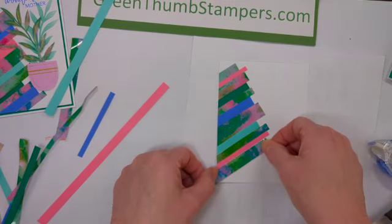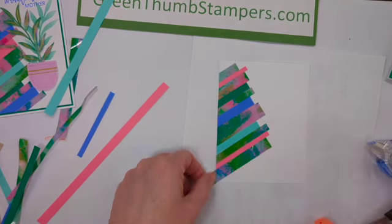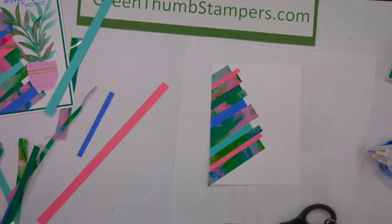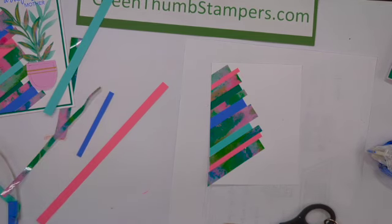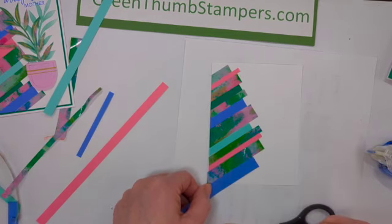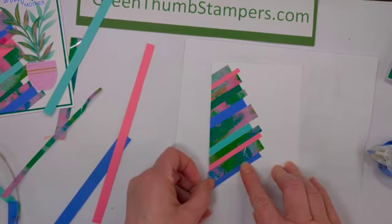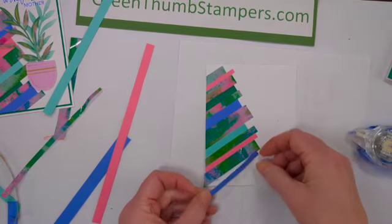So we'll use this piece. I'll come down a little bit. Cut that off right there. And now let's use a fatter blue. Where's my blue? Over here. I got a fatter blue. We'll put that in here. I don't think I want it quite that fat, but I don't want it quite this skinny because I got enough skinny. I think I'll use the skinny anyway. It'll look good.